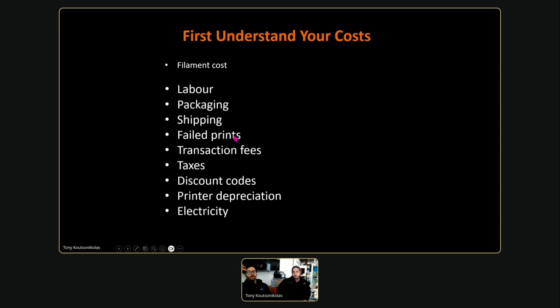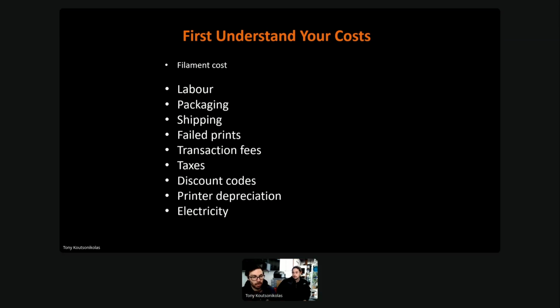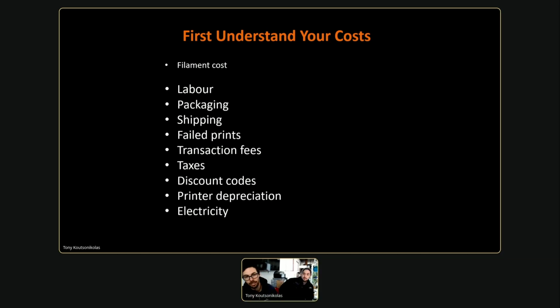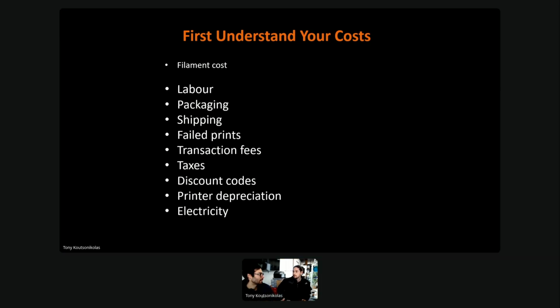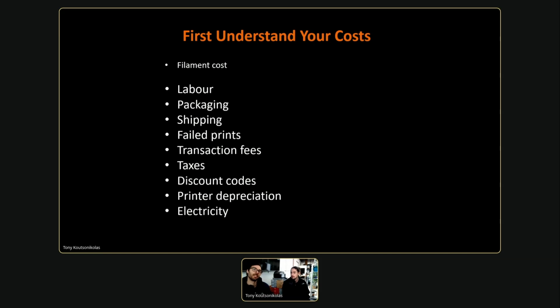So how do you take failed prints into account? Most people do have failed prints. So you might want to measure what your failure rate is roughly and just multiply your filament cost by some value. So it could be like you add 10%. So you multiply it by 1.1. So you're assuming 1 out of every 10 prints might fail. Even if it's not 1 out of every 10, that might be a good contingency to have because you're taking that into account. A failed print might not be your printer's fault.